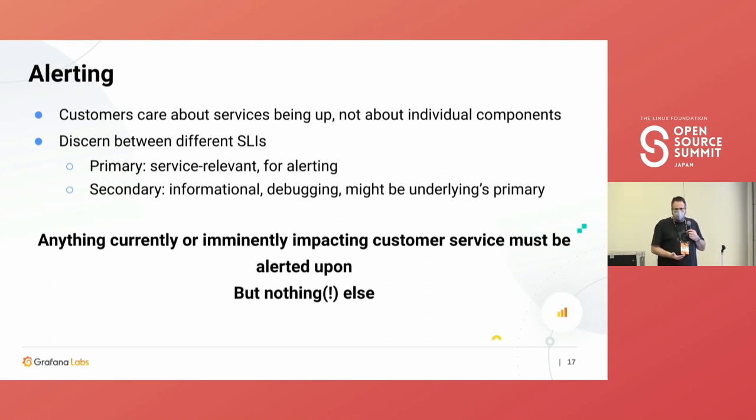Your operations people are humans. So ideally, they get rest and they get sleep, because otherwise they won't be performing at their peak. So this slide is about arguing that you should only be alerting on things which are currently or imminently customer impacting. Everything else, you can raise a ticket, you can send email, you can deal with it during business hours. You don't have to wake someone up in the middle of the night because that one machine is down. As long as the end user services are up and running and the money still flows, no one cares about that one machine.